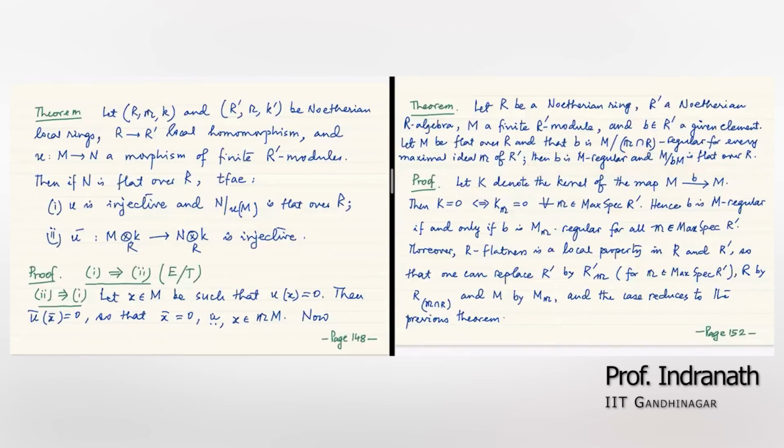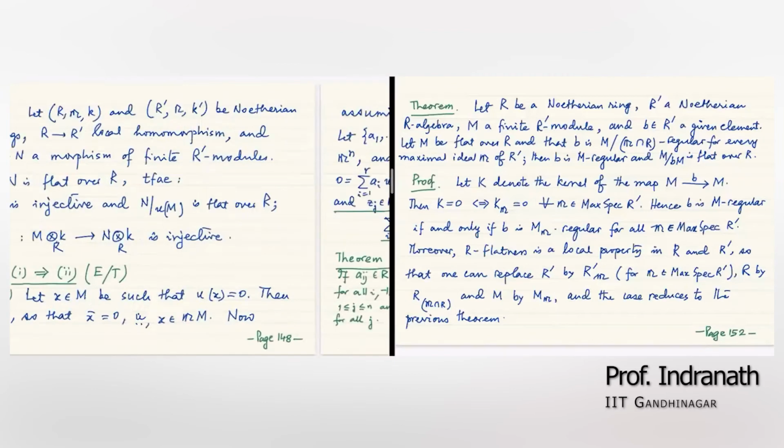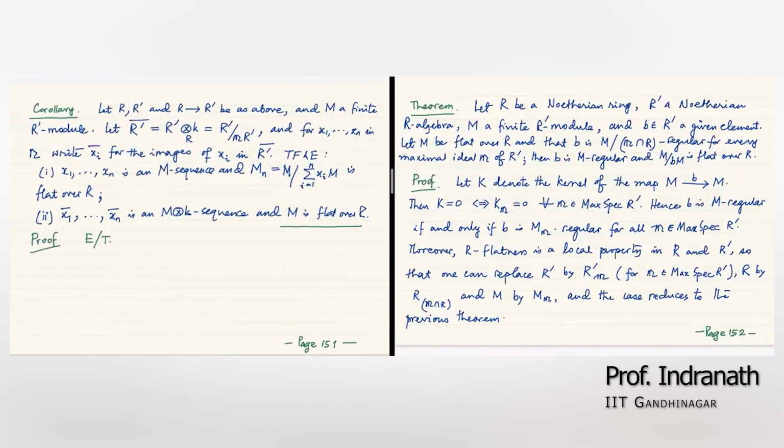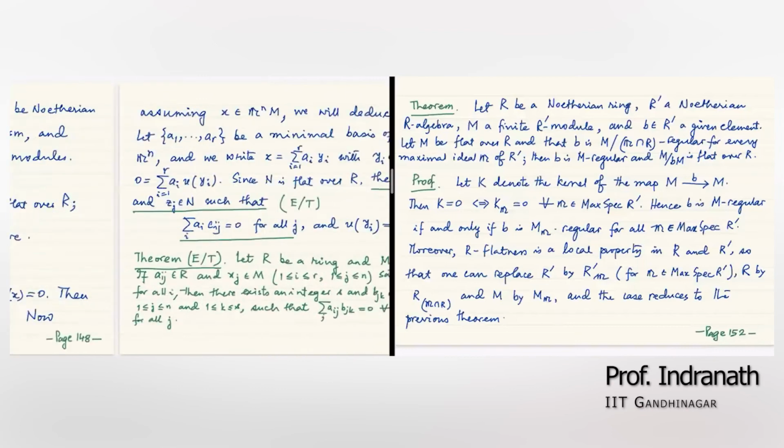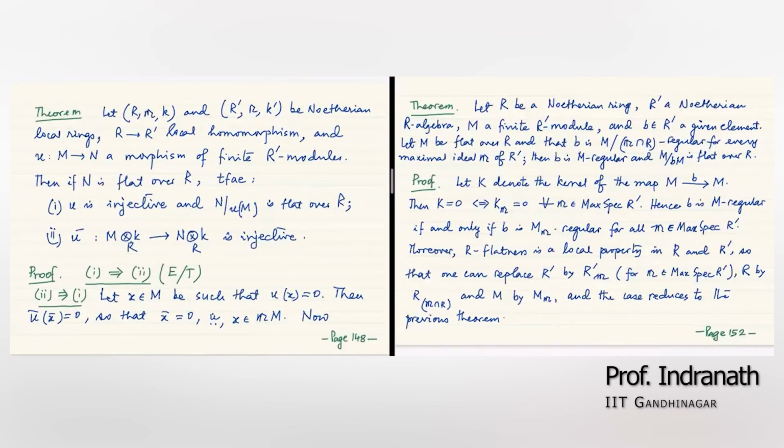By the way, we need these things. These are kind of some small technical steps, and then gradually we are moving into something like, for example, what we see here. So here what you need to carry with you is that you have a morphism of finite R dash modules, and then under what condition you have the injectivity being preserved even after tensoring by this R mod m. Because soon you will see the fiber thing coming up, and then you will understand it even better.